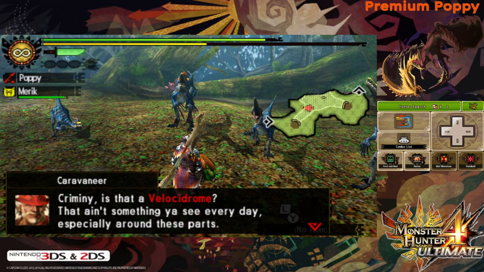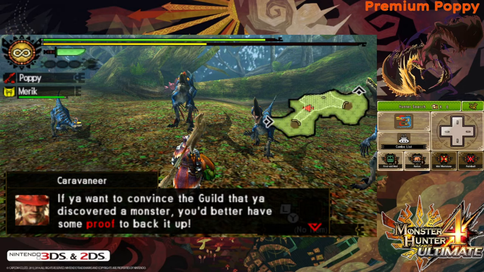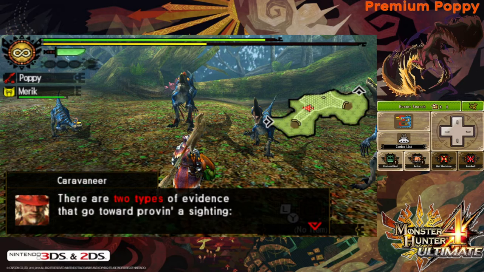Criminy, is that a Velocidrome? That ain't something you see every day, especially around these parts. Well, seems like a fine opportunity to learn how you report your expedition findings to the guild. If you want to convince the guild that you discovered the monster, you better have some proof of it to back it up. There's two types of evidence that go towards proving a sighting.